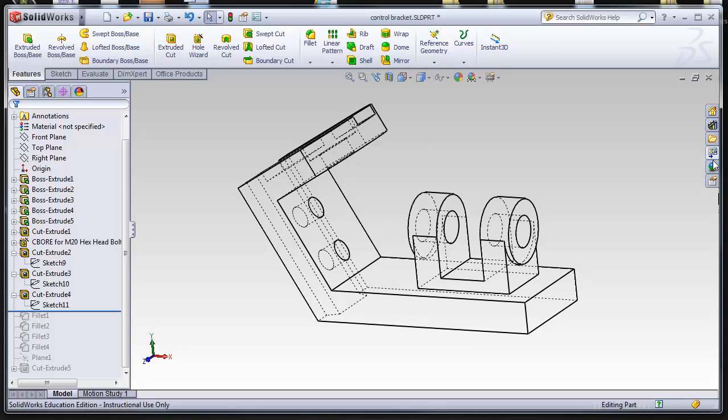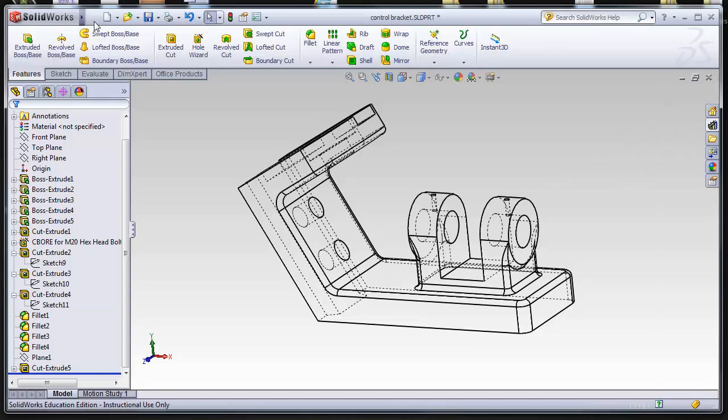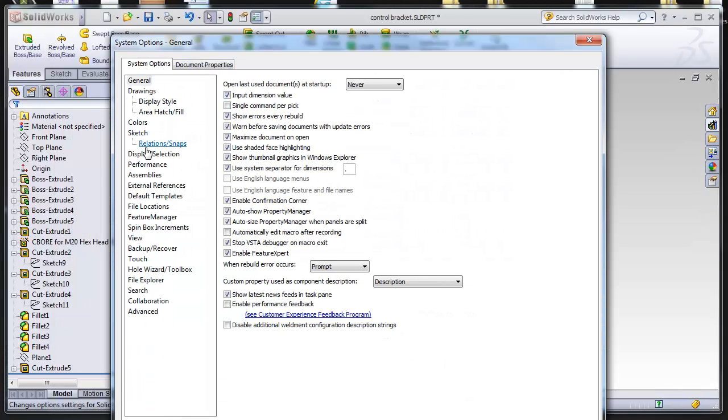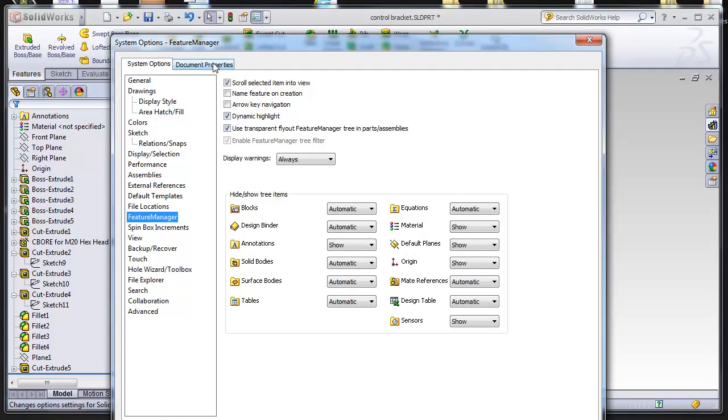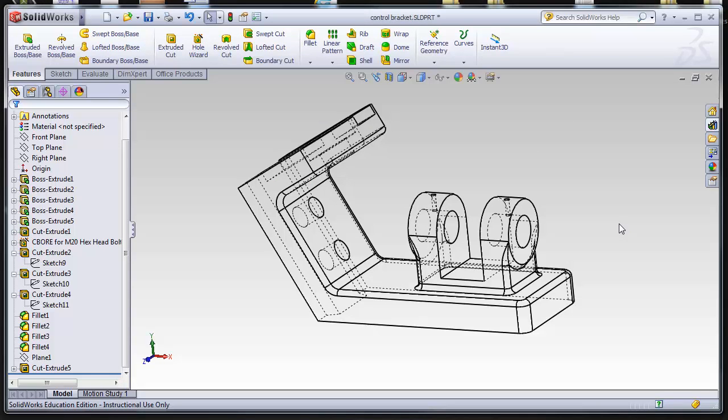This is the task pane over here where you can go and get features out of what's called the toolbox and other information to make use of in your model. Up here in this toolbar, there's a couple of features that become very important. This right here is, when you make changes to the model, you do a rebuild. This rebuild will even update the drawing that is created from this feature. Here is your settings box, the options dialog box. You can set a lot of different settings in here. This takes a while to learn and understand where everything's at. And that ends the introduction to the SolidWorks interface.